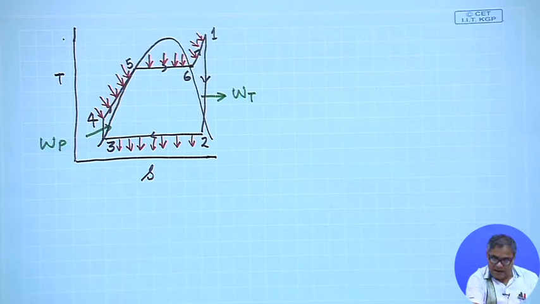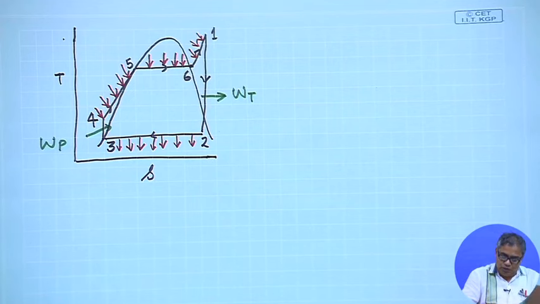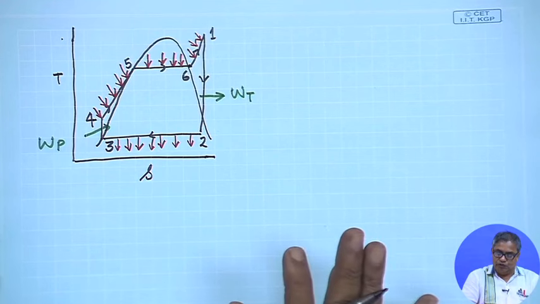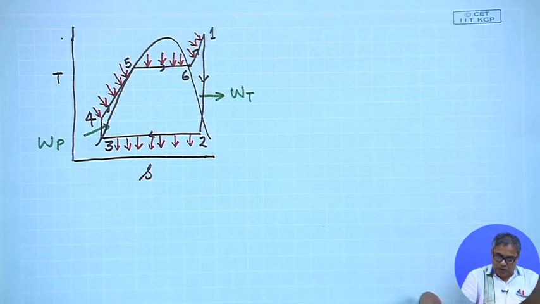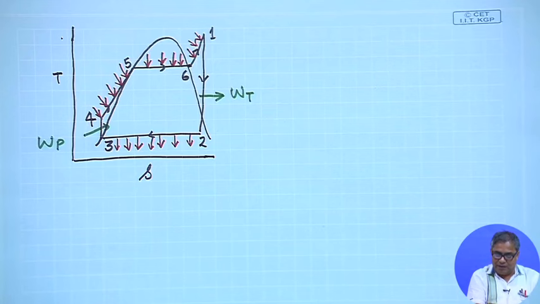Now, I would like to stop over here, and in the next lecture we would see what the efficiency of such a cycle will be. And then we will see what the points are where we have loss of energy, how energy conversion can be made more efficient, and how the cycle can be modified to have better efficiency, that also we will try to find out. Thank you.